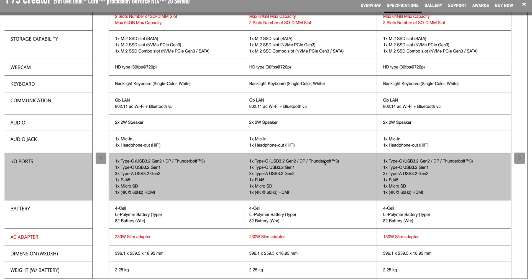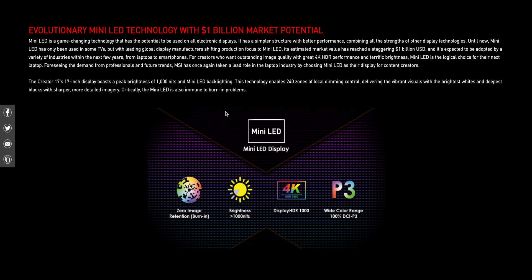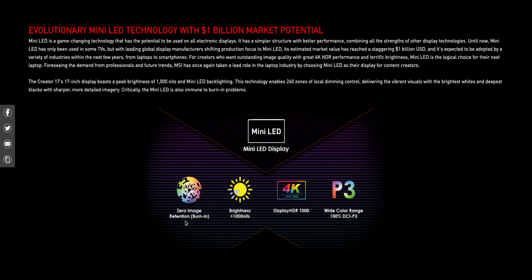The one thing that is the missing puzzle from the new Macs this year — the game-changing thing — is mini LED. There's micro LED, there's mini LED; they're all slight variations of the technology. This display looks amazing. It's going to be a 4K display, and it claims zero burn-in because it is an LED display. One issue with LED displays is you get a bloom or halo effect around lit areas next to dark areas.